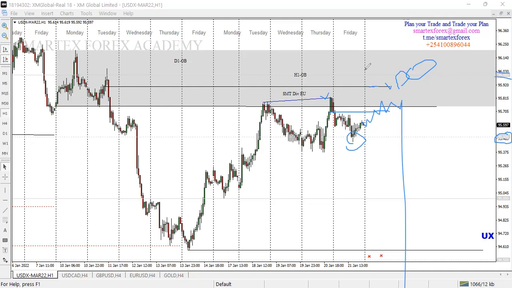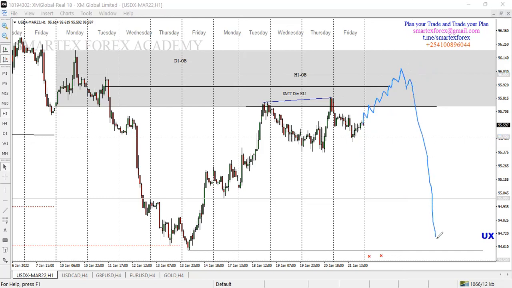So we have different areas we need to look at. This is another one. Now here we are into the premium array, and then we have a big figure here, maybe sweep just a few pips, then we get something of this kind, then we drop down seeking this. Okay, so this is what I may expect from the dollar index.